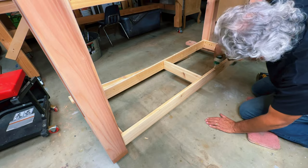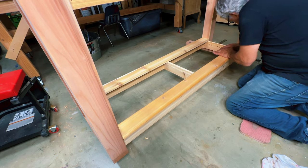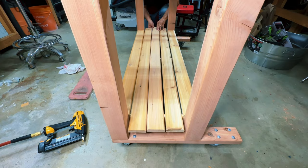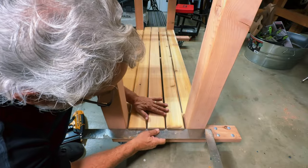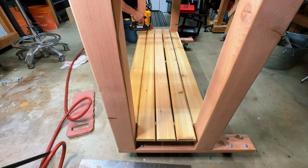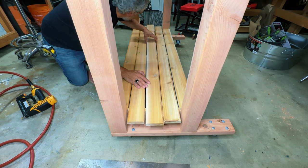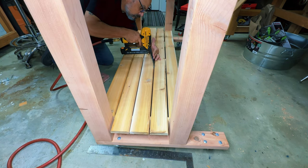Arrange your bottom boards. Lay some glue down, and then put in your boards one at a time. Line your boards up on one end. Take your framing square. I always work off the right side of the bench with the framing square, and then nail it off. That board in the middle is bowed a little bit too much, so I'm replacing it right now. Usually I can get that bow out of it if it's not too bad, with just a plastic putty knife, which you'll see me using right here.